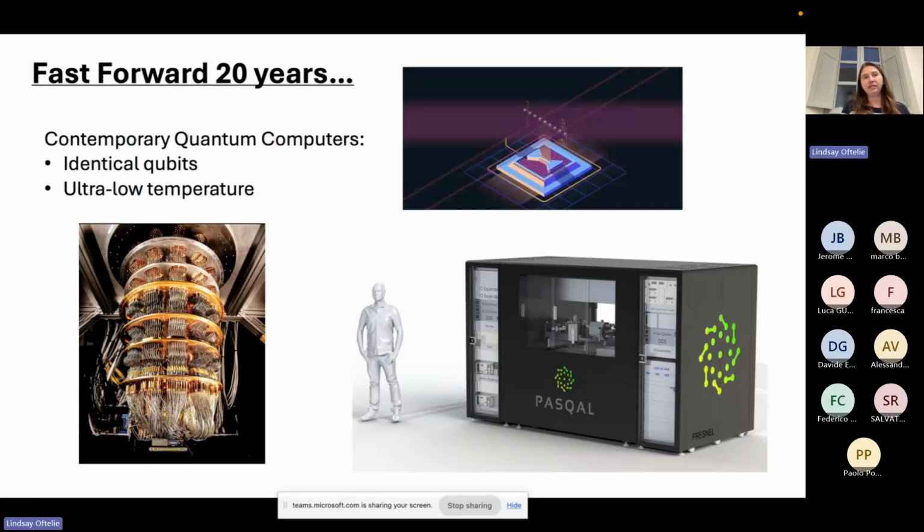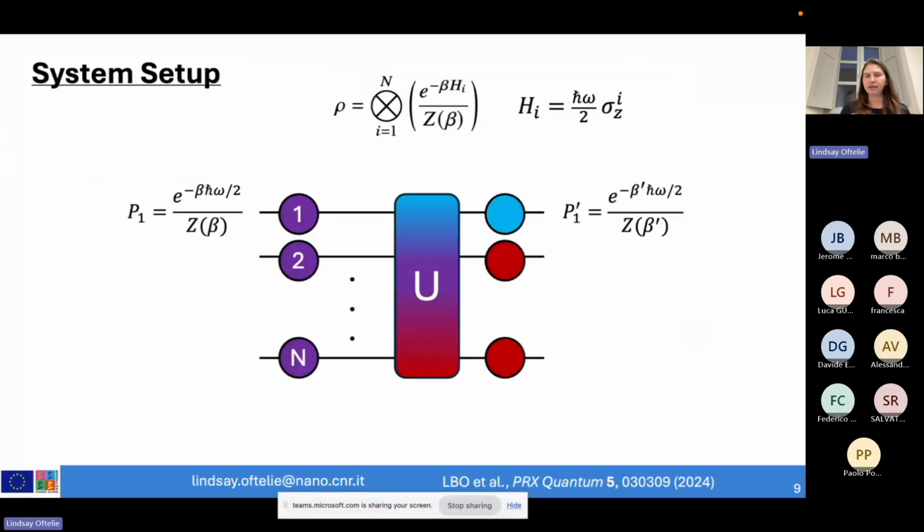We fast forward 20 years, and we now have a very different set of quantum computers available to us. Now, our quantum computers all have identical qubits, a single species of qubit. And so this immediately knocks out the ability to use heat bath algorithmic cooling, which required two species of qubits. What we do get, though, is that now our quantum computers are initialized at very low initial temperatures, unlike the NMR quantum computers. So we thought, let's re-examine dynamic cooling, but with the assumption that we're starting at a low initial temperature and see if things look better.